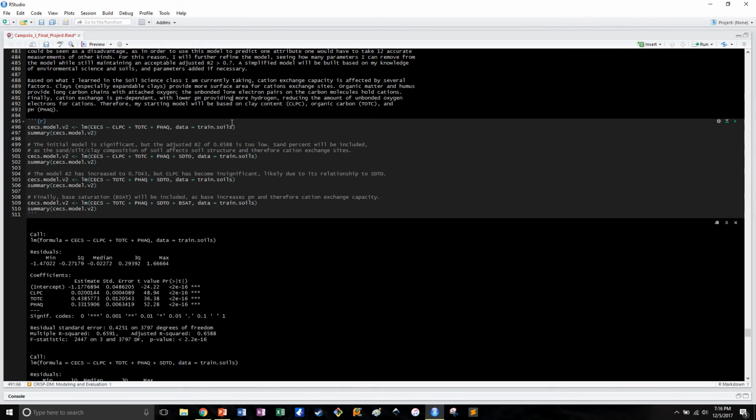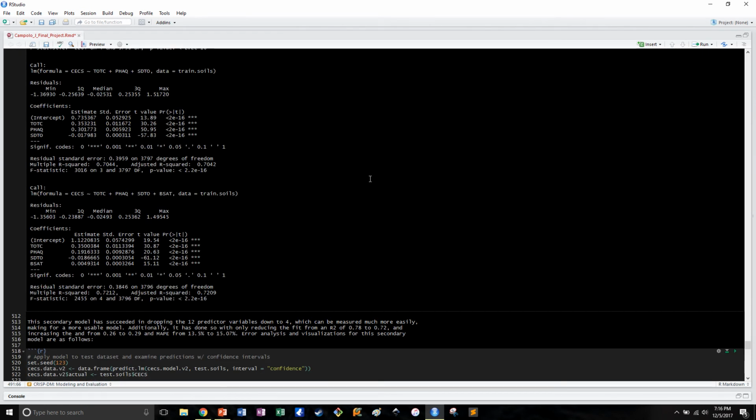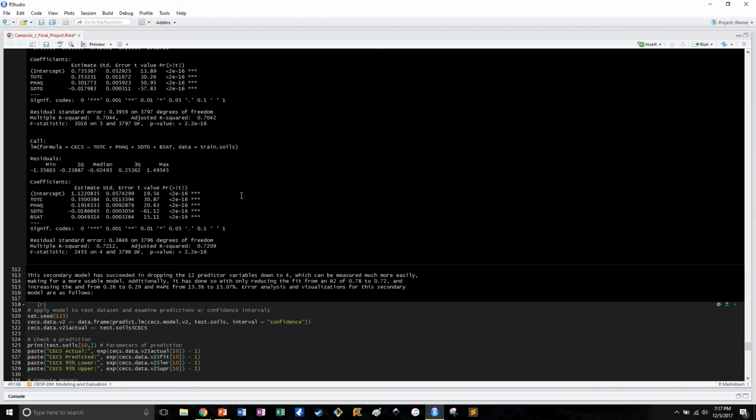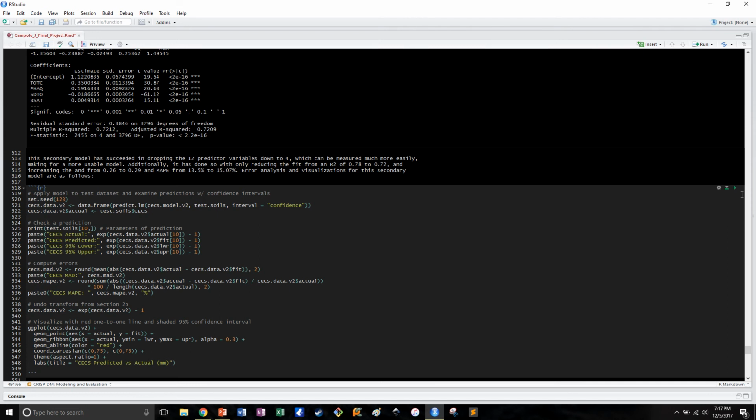So this model with a reduction of parameters down to 4 had an R-squared of 0.72, so only 0.05 less than the last model, and it's entirely significant, but it's based on a lot fewer parameters, so it's more usable. It requires fewer measurements in order to be effective.